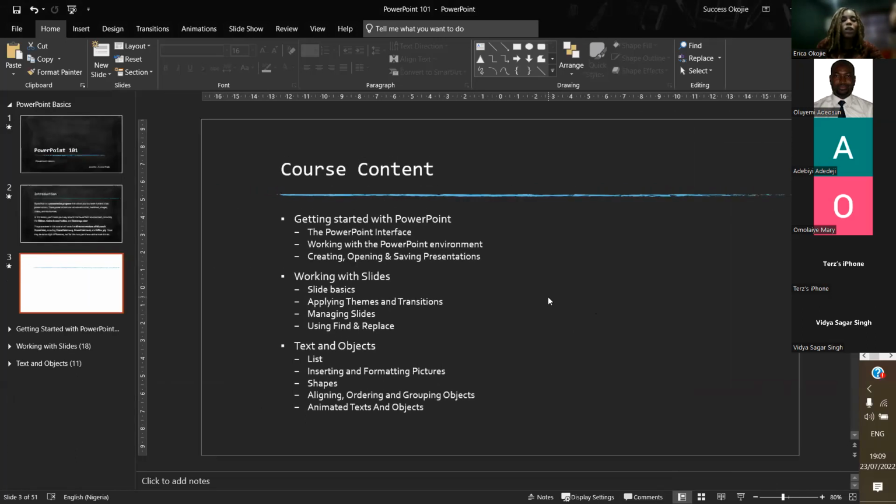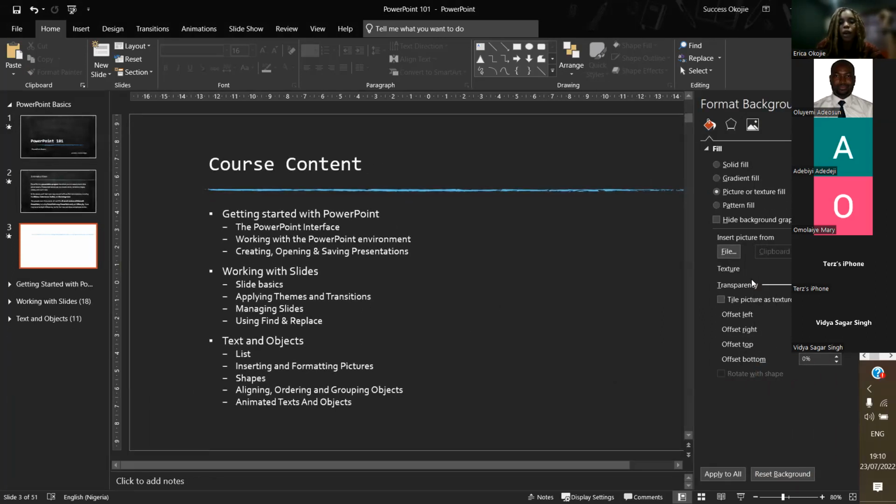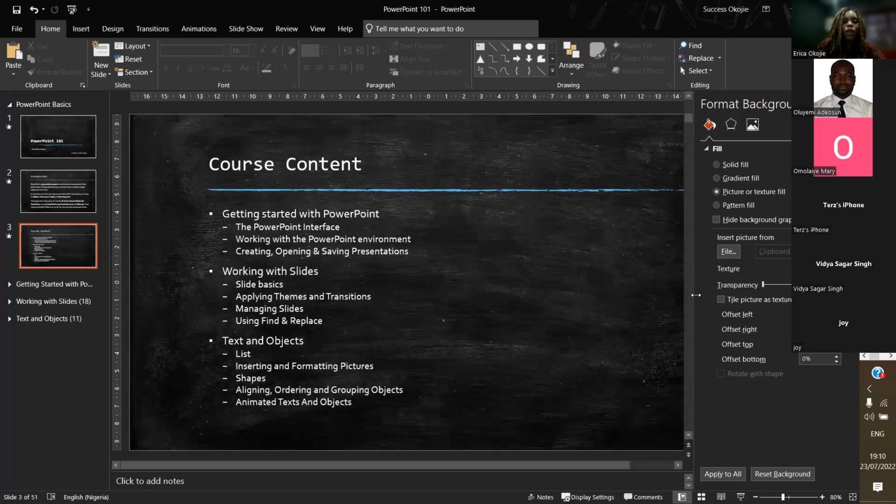It's very simple. You right click on the particular slide that you want to make the background transparent. You go to format background. Now here is transparency. You can see it's 100%, that's why it's transparent. If you don't want to make it transparent, you take it back to 0. So you can see it's the same as slide 1 and slide 2.